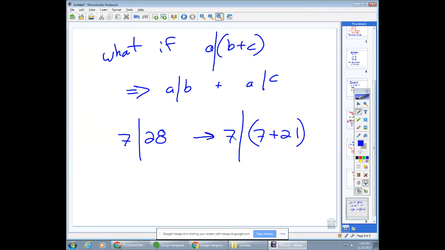But can I break up 28 in a lot of other ways? I could say this is 2 10s and 8 1s, in which case I'd be going 8 and 20, and 7 neither divides 8 nor divides 20. Okay? So the statement I started off with, I can't switch it. I have to start off with the premise that A divides B and A divides C, then I'm guaranteed it divides the sum. But if I start off with a sum, I can't necessarily say it divides the pieces. In fact, it doesn't some of the time. So I can't reverse that statement.